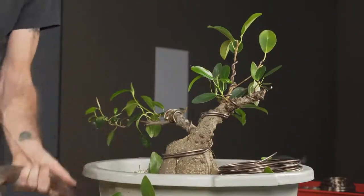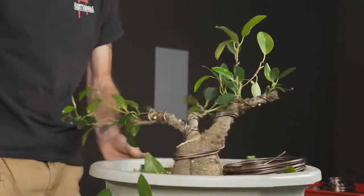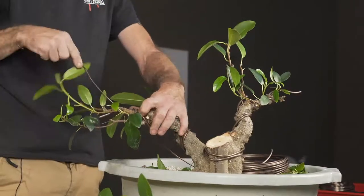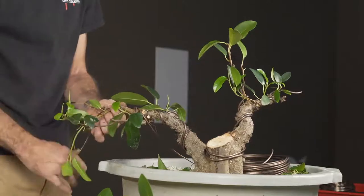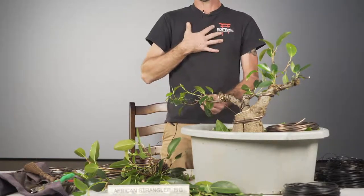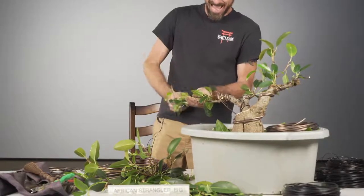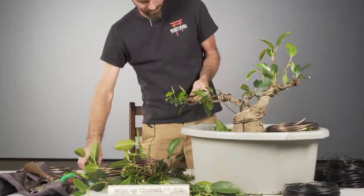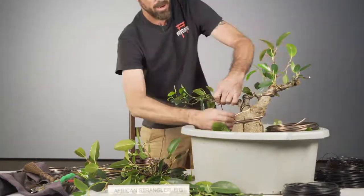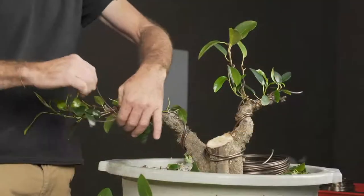With that said, my teacher Eric loves aerial roots — he doesn't care. And there are guys in Indonesia who say if you don't have aerial roots, you're not growing it like a ficus. If you want it to look like a Banyan, have aerial roots. Eric has tons of trees and you just work with it and find workarounds. So it's not that you can't have them — it's just me personally not wanting to deal with it. I'm not trying to influence anybody else's opinion. Eric still loves aerial roots, and me and Eric don't always see eye to eye on aesthetics. There's a lot of things I do that he thinks are silly, like not liking aerial roots.